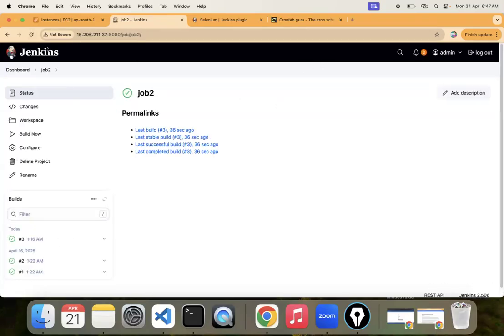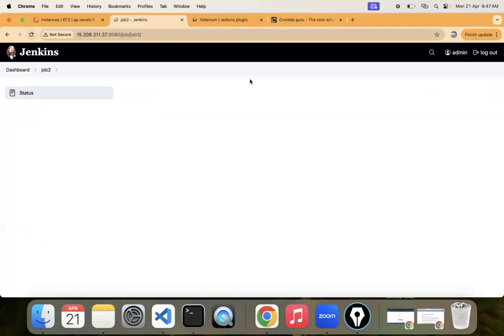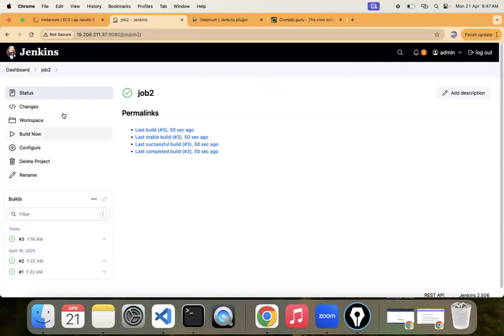We'll write the scripts and schedule the script based on cron jobs, right? So similarly here in Jenkins, only for the jobs we are supposed to schedule these cron jobs and they will execute, right? So we cannot do such kind of automation task here in Jenkins.